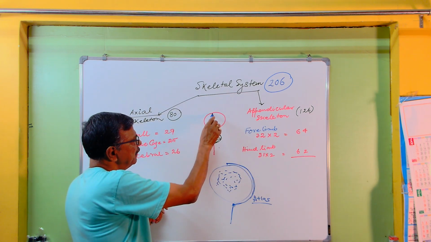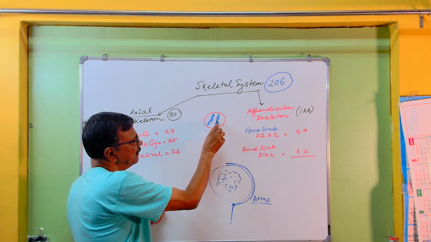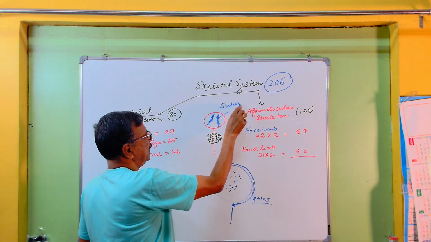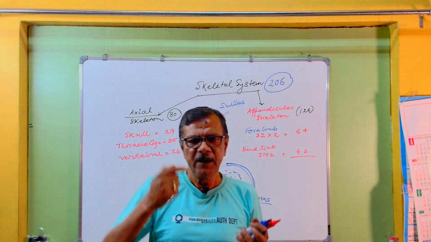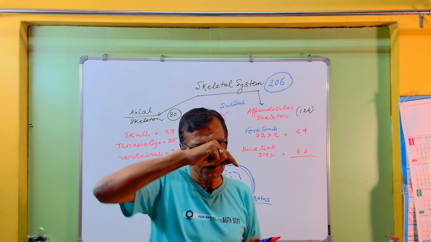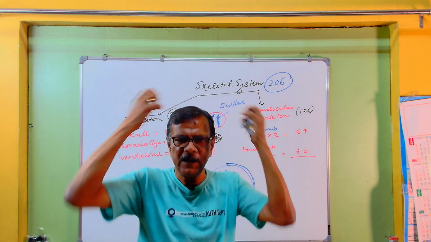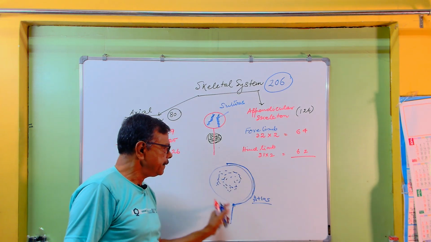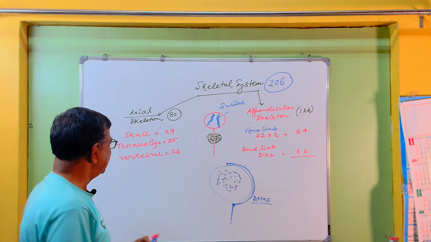These flat bones remain differentiated or separated by sutures, S-U-T-U-R-E-S. When surgeons operate on the brain, if you cut in this way, it will not cut. It is like sutures, so you have to cut in this way. If you cut the sutures, it will open. So these sutures divide the flat bones of the brain or the cranium.